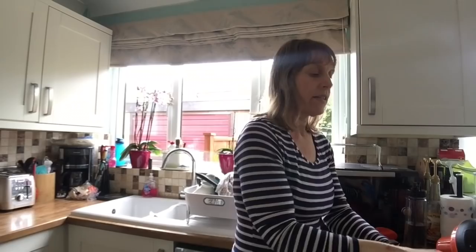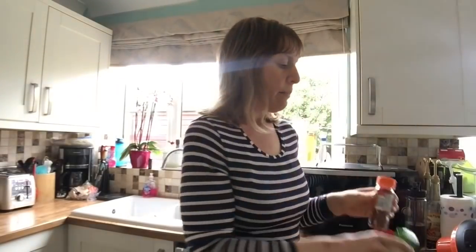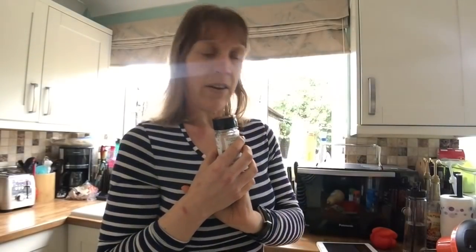And it'll also say at some point to add seasoning. So the seasoning I'm going to add is salt and pepper. I'm going to use some mixed herbs. I'm going to put a little bit of chilli powder in because I like a bit of heat. And I'm actually going to put some dried herbs in the recipe. So let's get started on the worst bit, which is all the chopping.